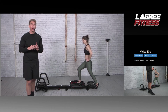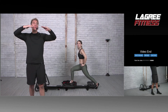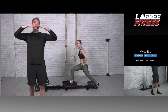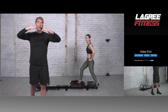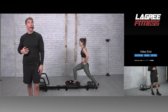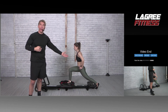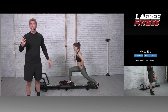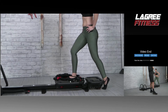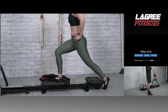Because another thing I forgot to tell you about is your balance. When your feet are not properly level, you're going to have a weaker balance than when you have both feet on the same level, okay? It's easier to balance when you do a front lunge than when you do an elevator lunge, for example. It's easier to balance when you do an Escalator Lunge 2 versus an Escalator Lunge 1. It's easier to balance if you do the sixth lunge versus the fifth lunge, okay? So on this one, you should have a little bit more strength to do that.